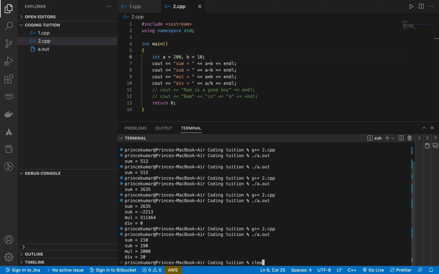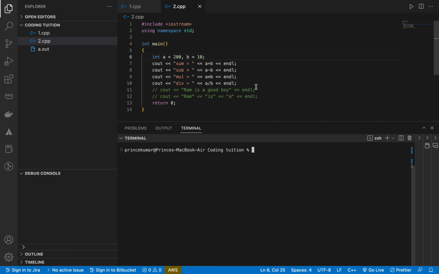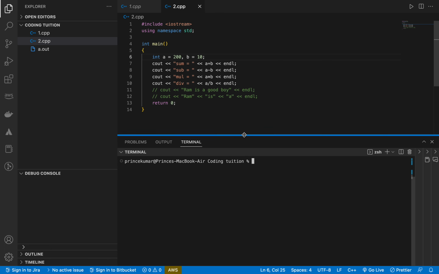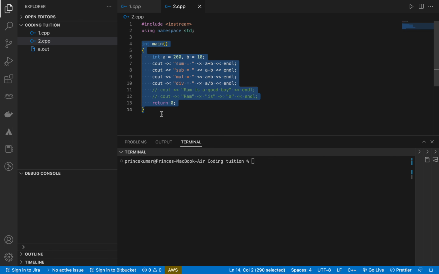So first let's clear the terminal. Okay, and I hope you got all the statements and all the things. For later, let's just remember that this is the main function. You write all the logic inside this main function. Okay, and these are the same for every program you write. You just need to add header files according to the things you are using.